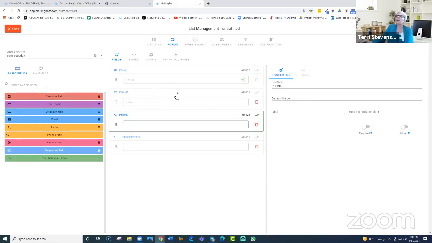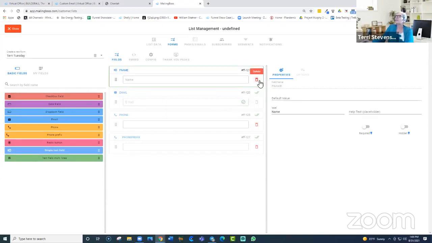If I want the first name first, which I usually do, I'm going to select that field and pull it up. And on these field boxes, you're going to have the name, and this is the hint, the information that it's bringing in your email.